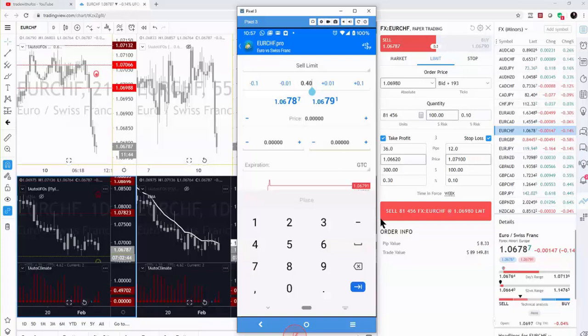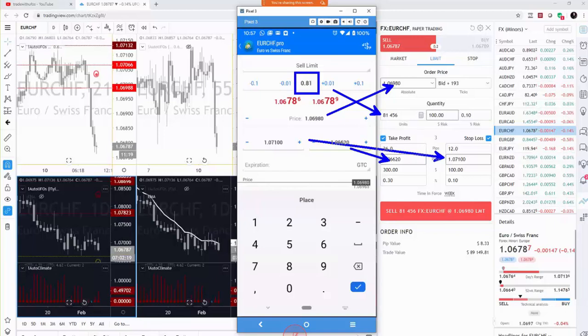So 81. Then the entry price, which is going to be 106.98, if I'm not mistaken. Yes, this is correct. And the stop we said is going to be 107.10, if I am not mistaken. Yes, this is correct. And the final target is going to be 106.62, if I am not mistaken. And yes, this is correct. Again, a confirmation, good practices first, 81 goes with 81, and 98 goes with 98, and 62 goes with 62, and 07.10 goes with 07.10. So the trade is fine. I only have one thing to do, click on place order. And the moment I do that, the order is in.